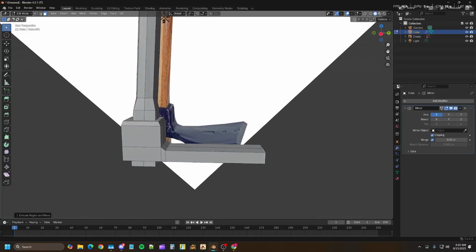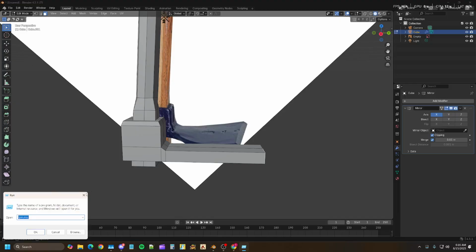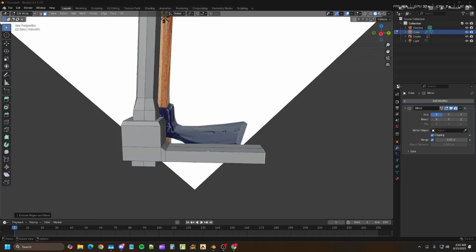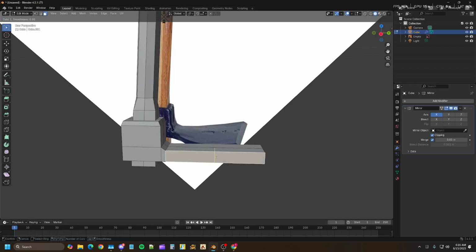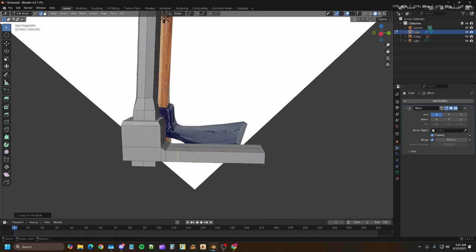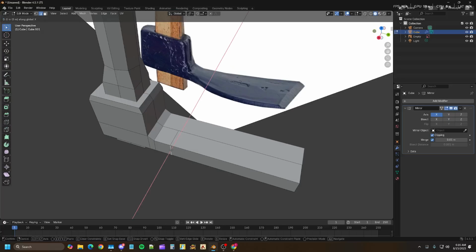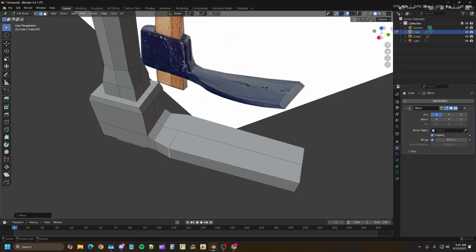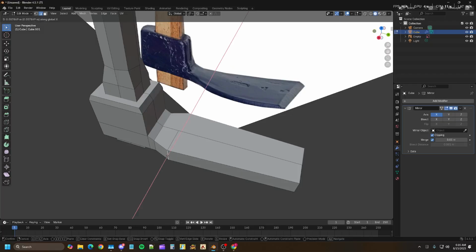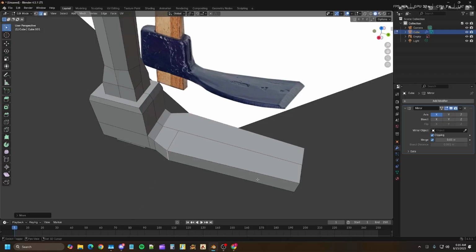Then I'm going to add a couple of loop cuts. I'm going to put this one out here because this portion of it starts to widen out some.